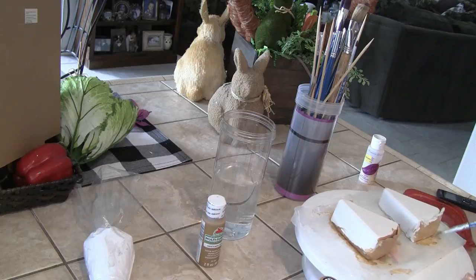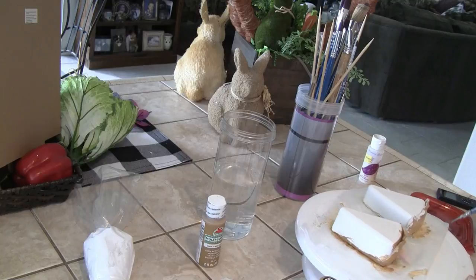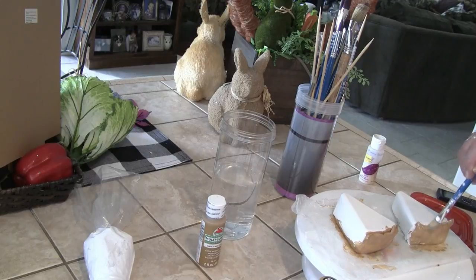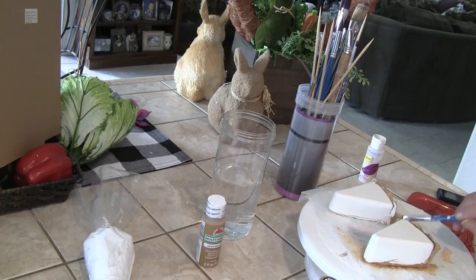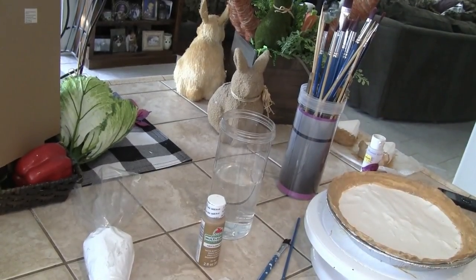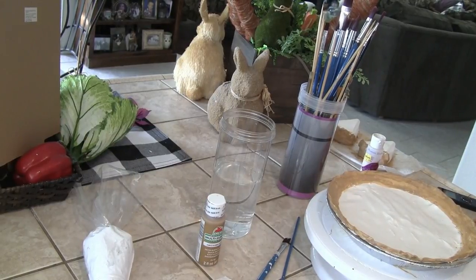But since it's for me, and really it's for the purpose of showing you as well how to do it, as long as I can get the gist of how to make this across to you, then I've done my job. Okay, I'm going to finish this, and then I'll be back as soon as we start to paint the pie. All right, so let's get going now on the actual pie part. Every time I make one of these faux desserts, it always makes me want to make the real thing.